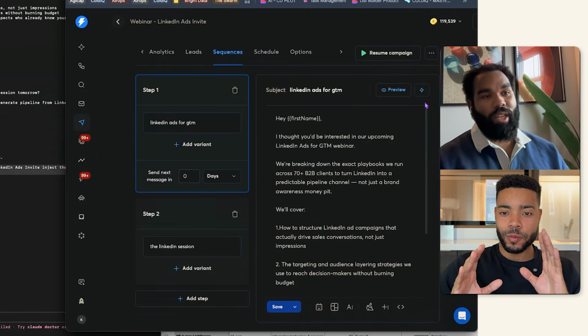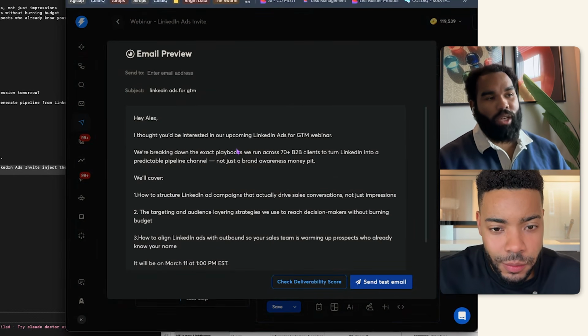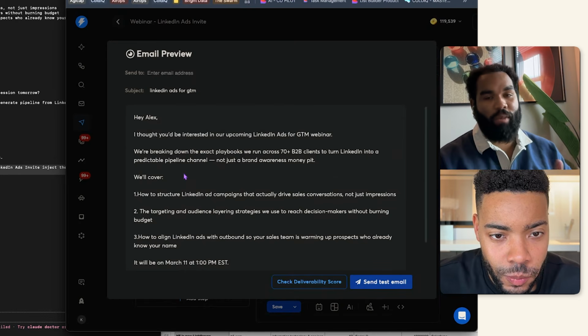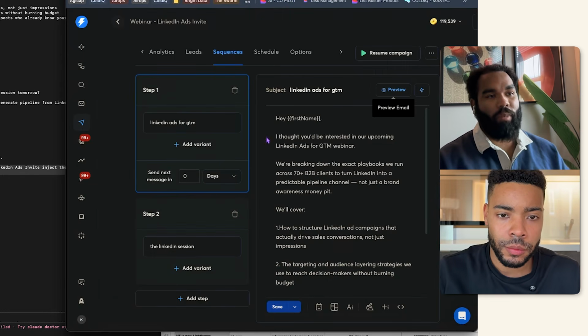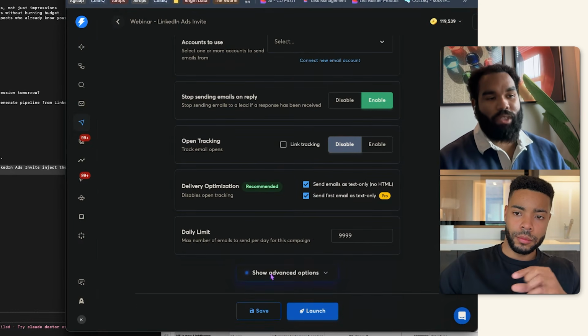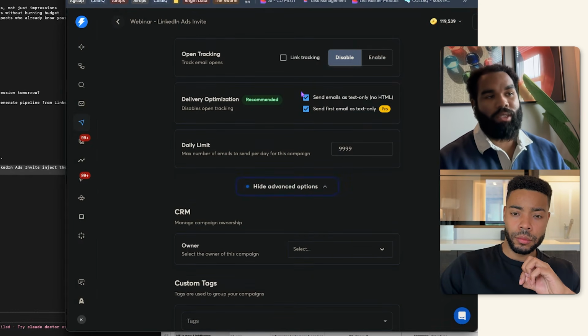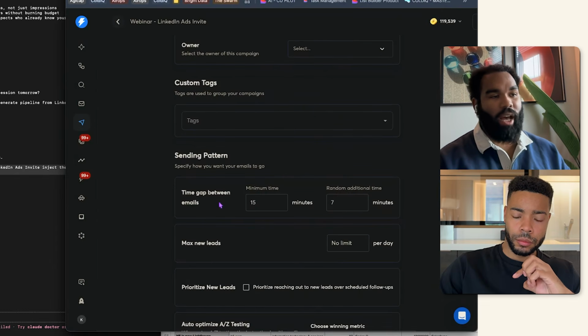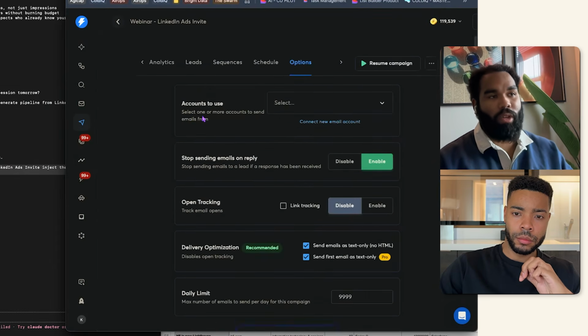Yeah. So really the last one I would show here is that, again, when we open this up, you can see here that the copy is already done. The first names are adding in properly. Our email signatures are also loading up outside of the preview as well. And so even the actual email settings and options that we have in Instantly are already set up. Our number of emails that we want to hit, the delivery optimization, the time gap between our emails, all the settings are also already completed.